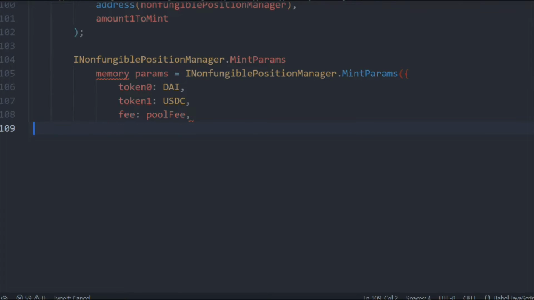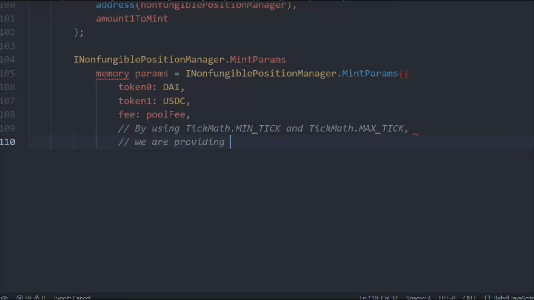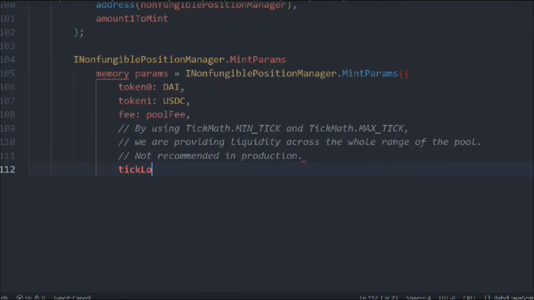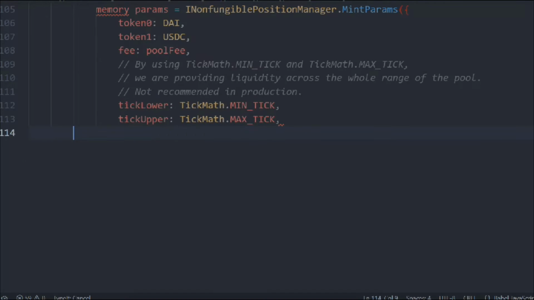Let's give this comment by using TickMath min tick and TickMath max tick. So we are providing liquidity across the whole range of the pool. Again, it sounds complicated, but just follow along with me. Not recommended in production. Tick lower is going to be min tick. We have tick upper, max tick. So that's what we have here.